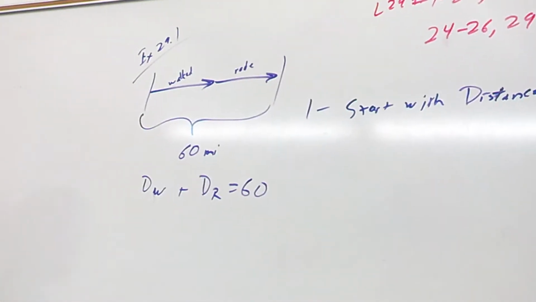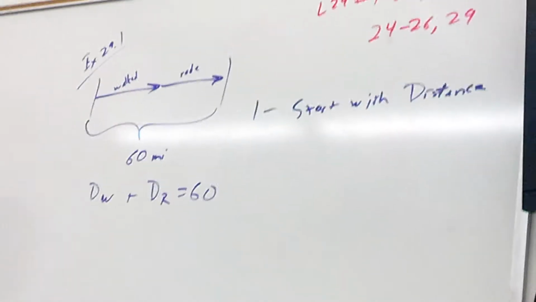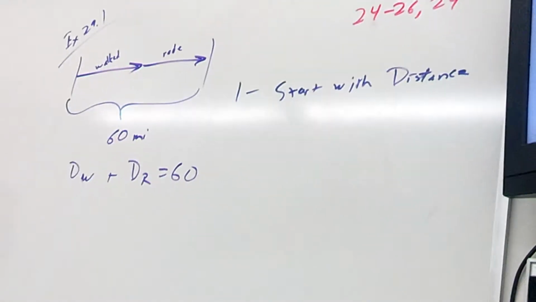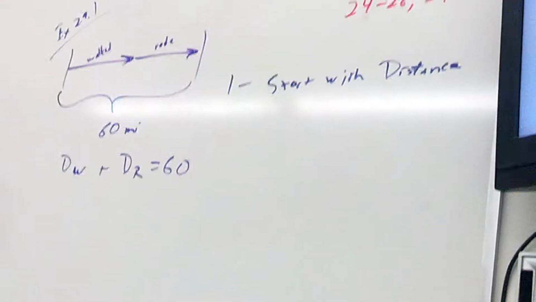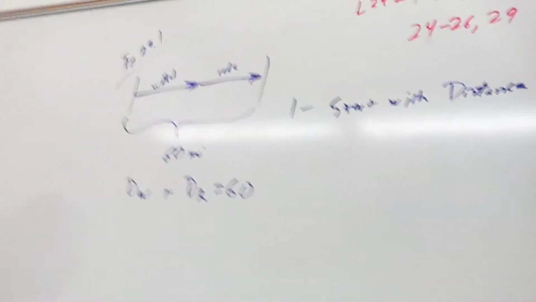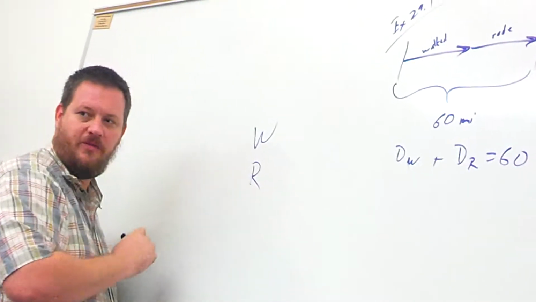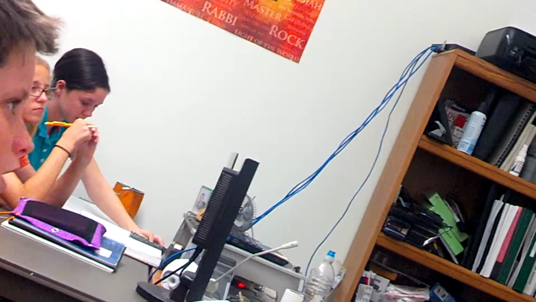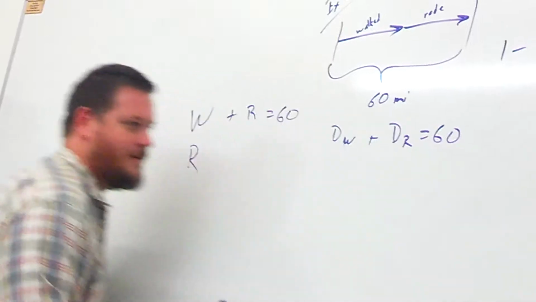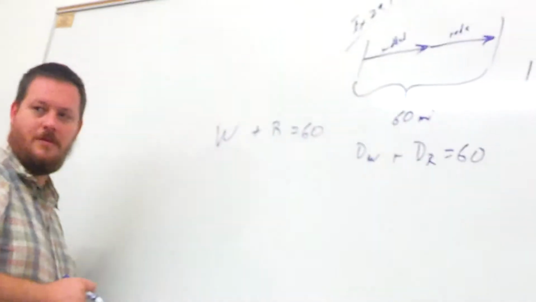Can you do W plus R? It's just easier, that's what I do. Are you talking about the distance he walked, or the rate that he walked, or the time that he walked? The first. How are you going to tell them apart? It's the first one I write down. So distance gets to be W, whereas the rate that he walked gets to be R? No. It's W plus R equals 60. And since you always start with distances, I know that the first equation I write down is distances.